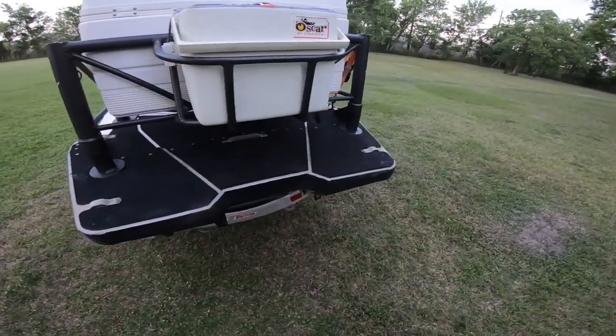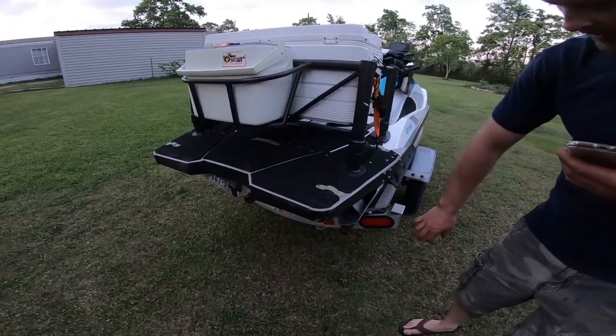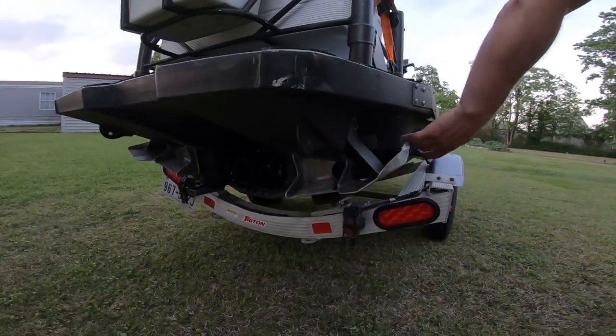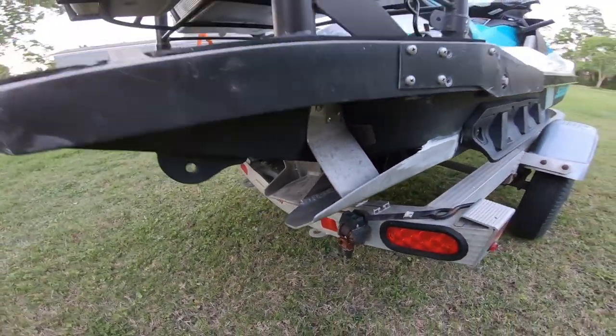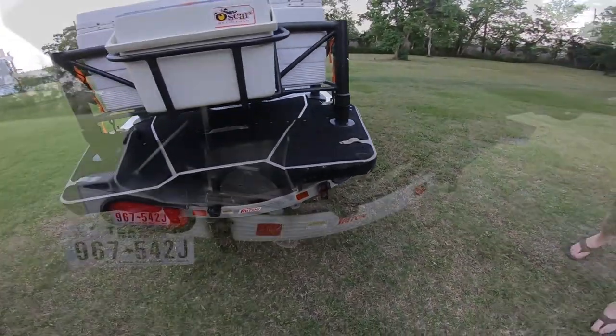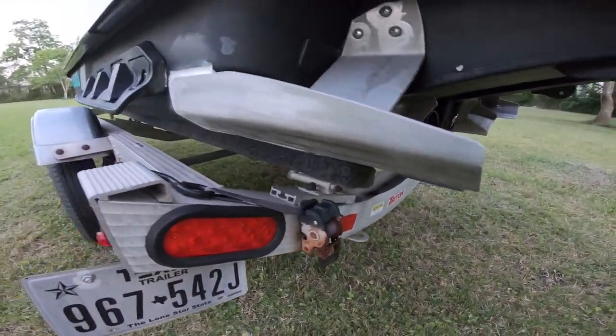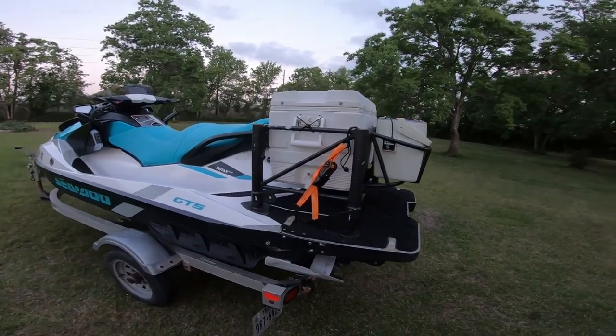I've been playing with the design on the trim tabs, and thus far I have come up with these. What that does is it actually extends the hull and allows the jet ski to ride nice and smooth. On the long runs, your arms will get all stressed out, but that allows you to be nice and comfortable as you're going.